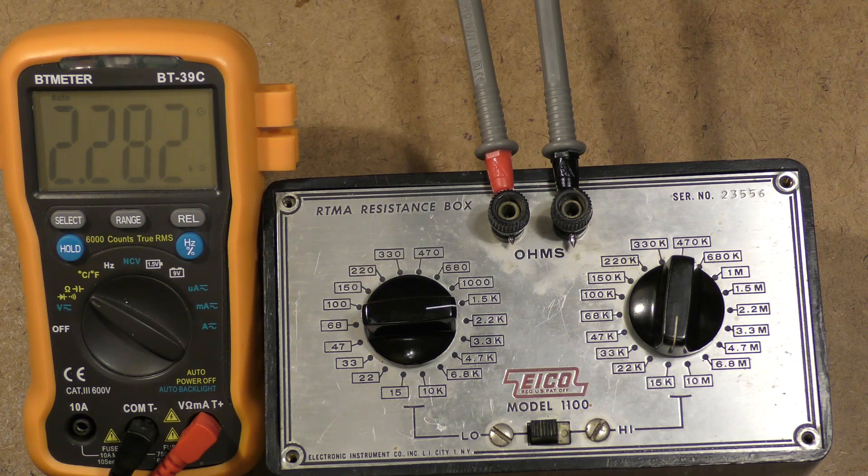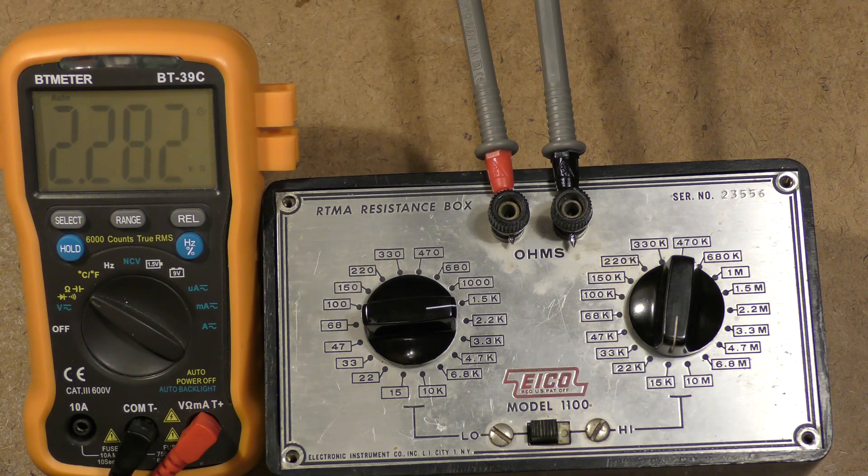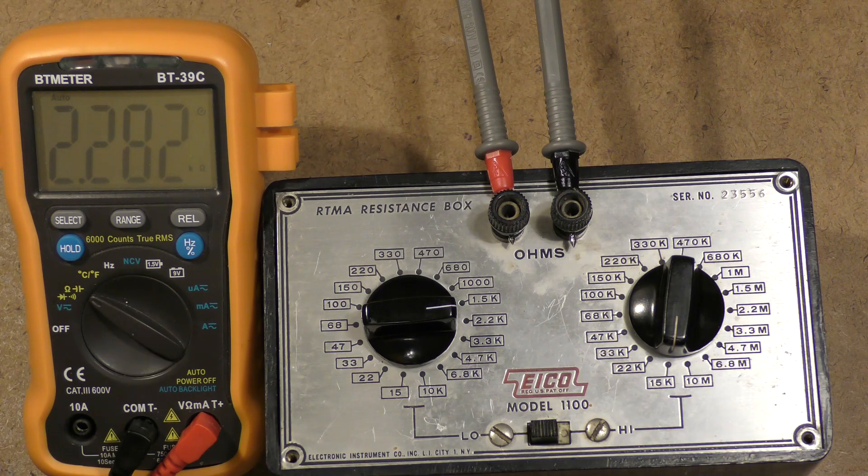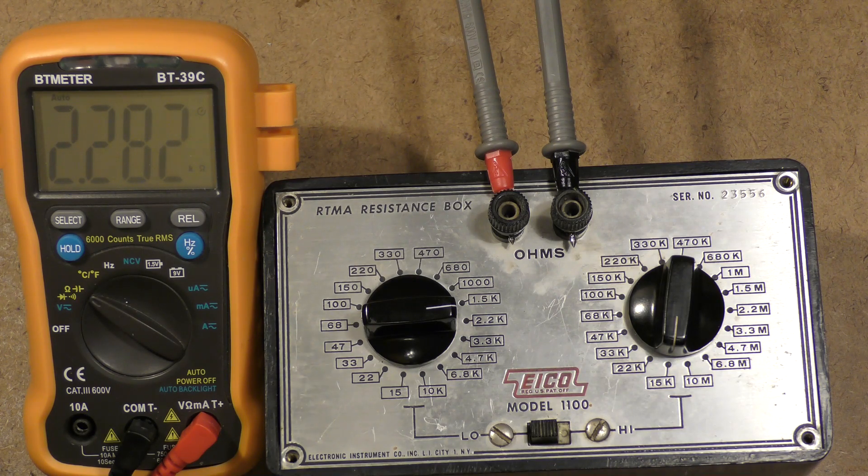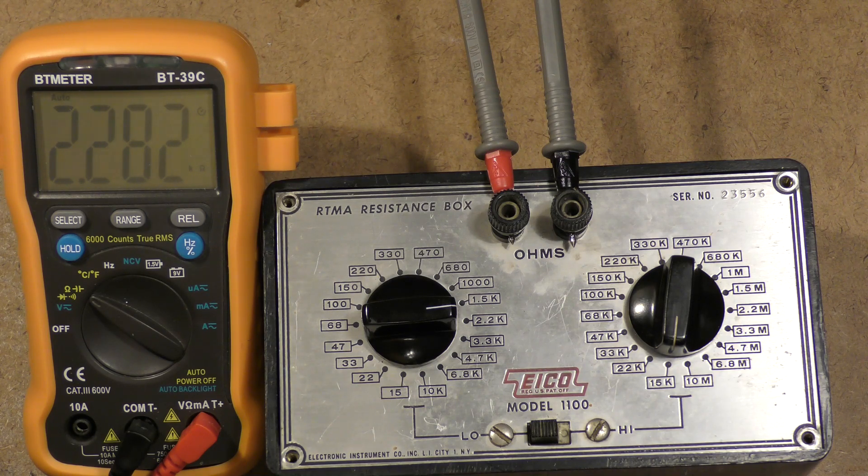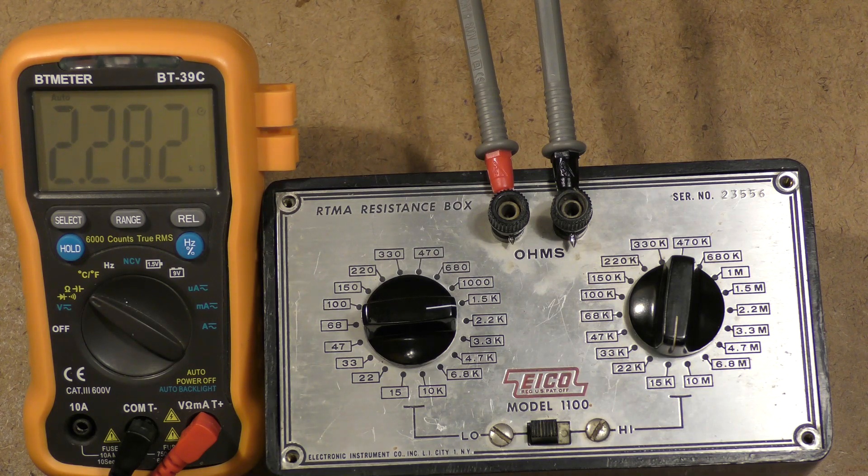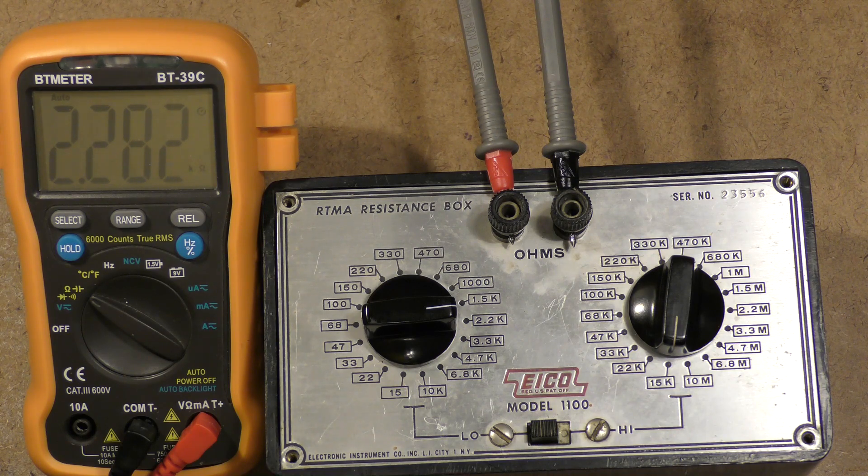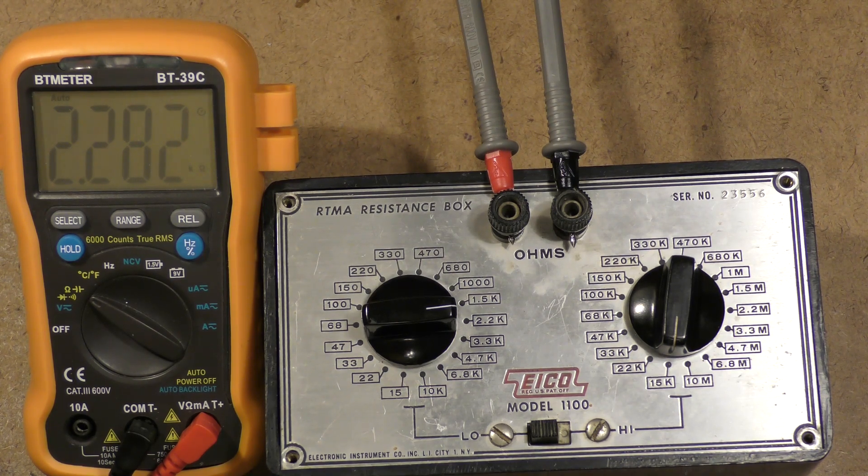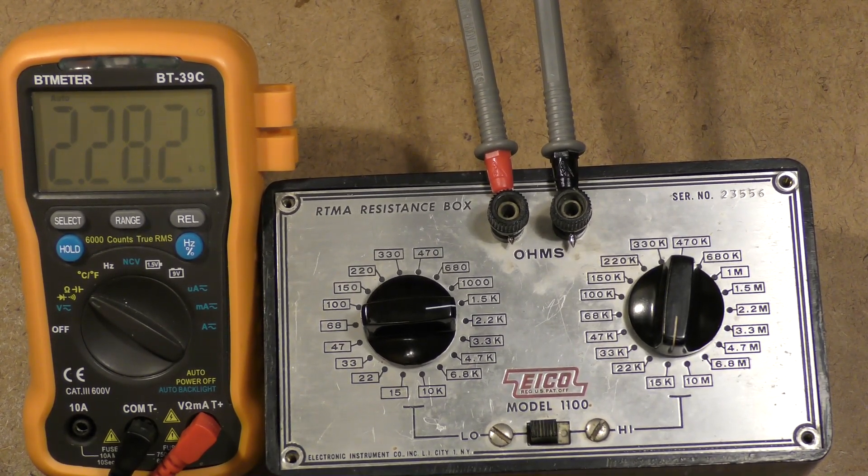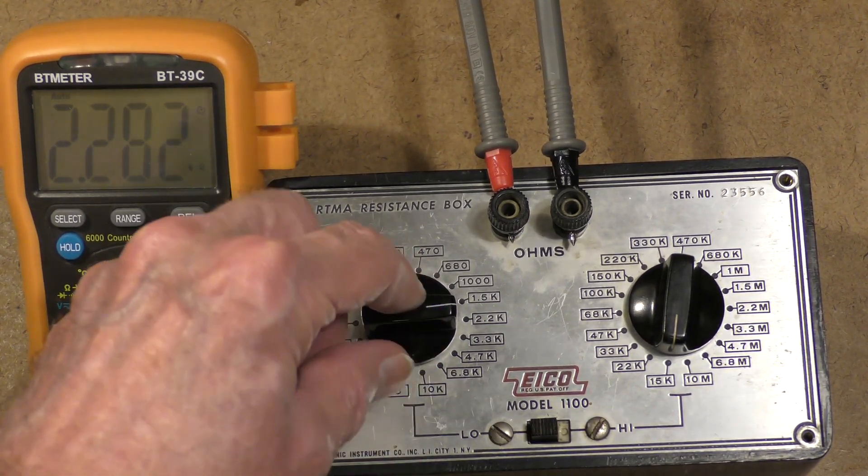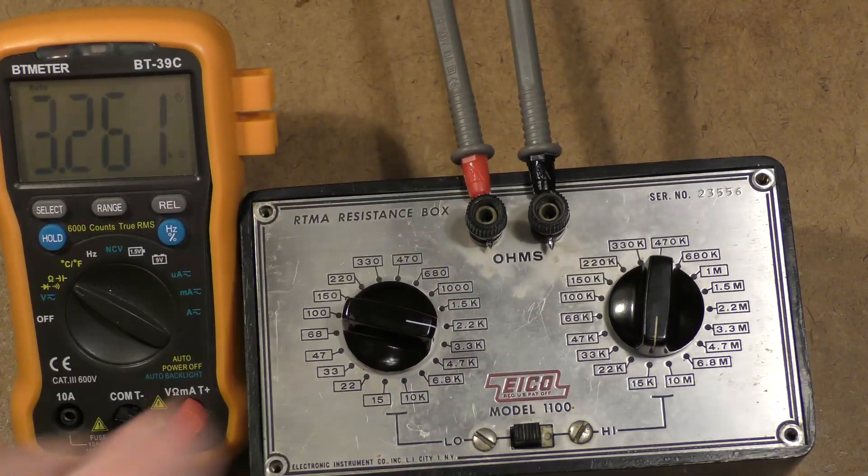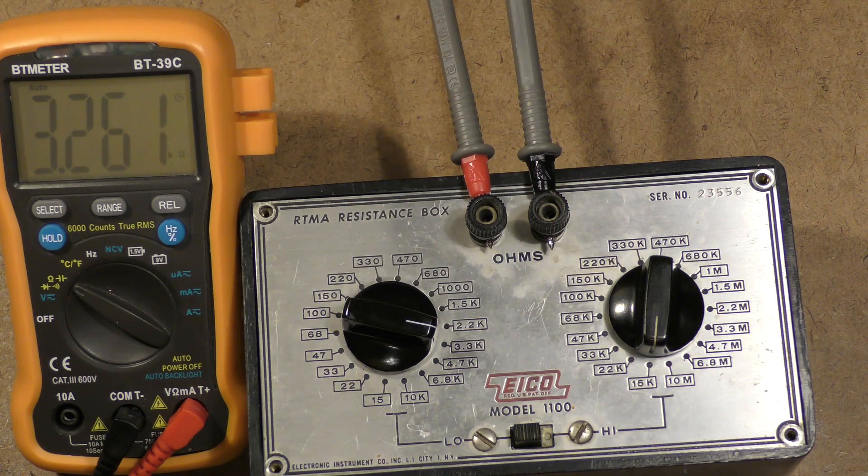Okay, just thought you might be interested in this because a lot of people who haven't dealt with carbon composition resistors don't realize that they almost never go down. Now obviously if you find one that went down in value you'll have to replace it. But if it's just went up in value, what you can do is use this parallel resistor approach to bring the unit, whether it's a substitution box like this or an old radio or TV or any piece of electronic equipment. Now I used a metal film resistor, a modern metal film resistor across, so that is not likely to drift but the carbon resistor might drift more in the years to come depending on how much power I put through it and quite frankly depending on the original characteristics. I think you noticed that the 3.3K is still within spec even though it also is 60 years old.